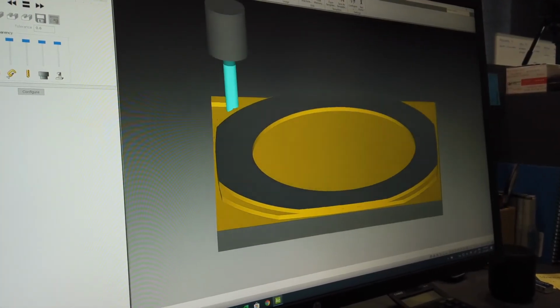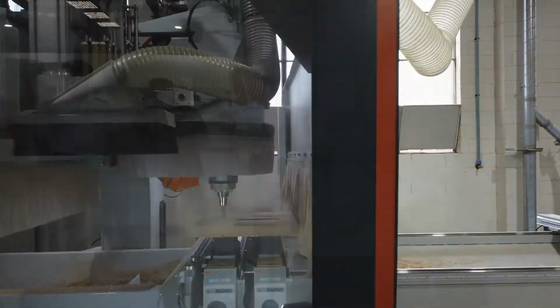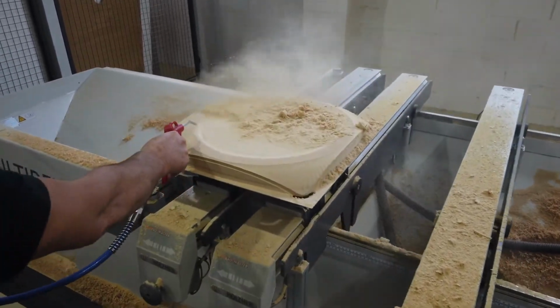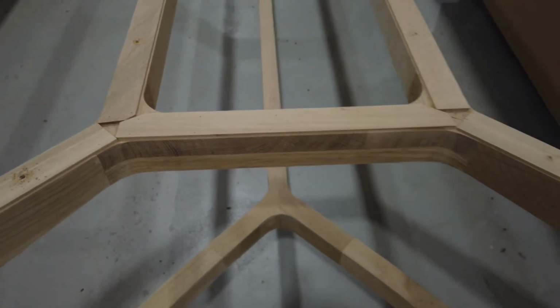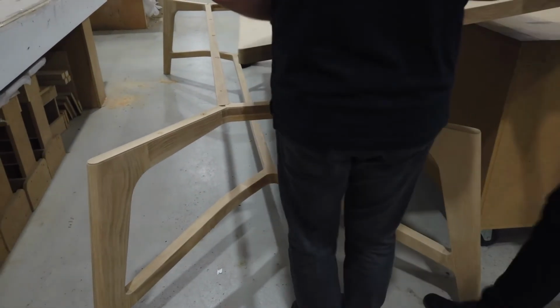Because we tend to model everything we do with various other 3D software packages, it's quite a simple process now for us to import the model, apply machining with ALPHACAM, and it enables us to streamline the process. We always simulate as much as we can. I think, as we know, with 5-axis machinery, it's a very important part of the process. With ALPHACAM, we're able to do very clear simulation, so we know exactly how the part's going to be produced, avoid any potential collisions or any tragic circumstances that can occur with 5-axis machines.